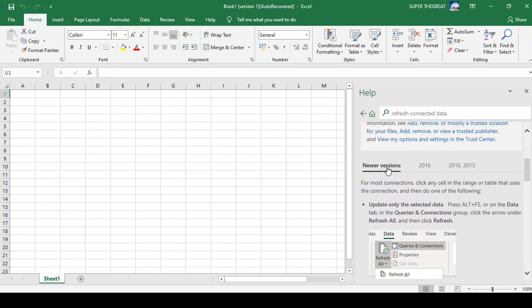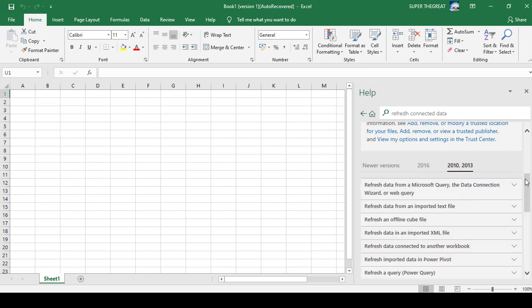We have the example for the newer version, and then we get examples for the 2016 version as well as 2010 and 2013. So this is one of the unique things about using Excel 2019. And also, when you're using an older version of it, it can help you to get the necessary information that you need. Okay, that is it.